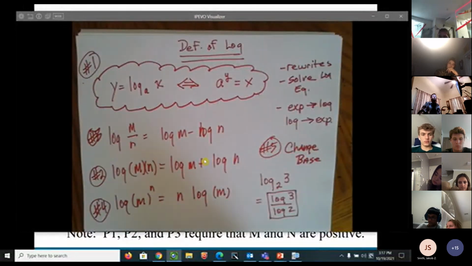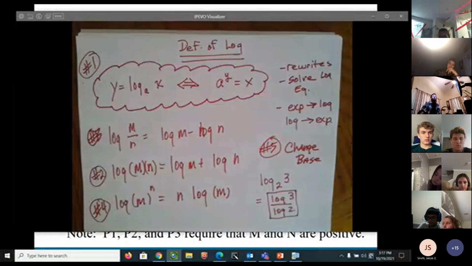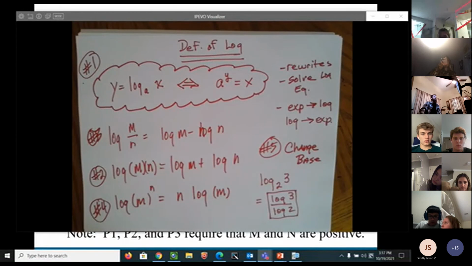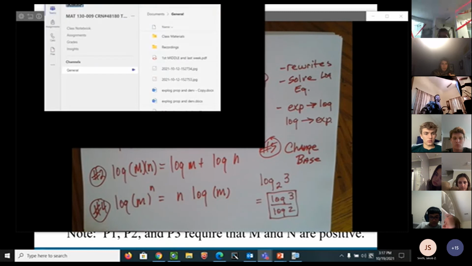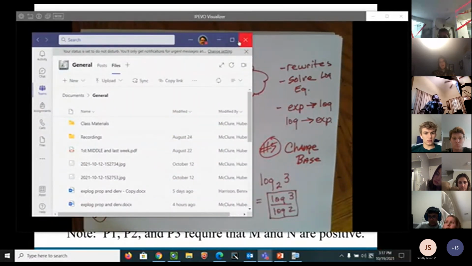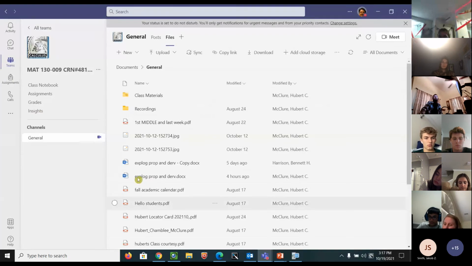So again, this is the second time that I've given you this. I sent you a file. Let's see, when was that? Was that last week? Last Thursday? What was it called? There it is. I'm giving you this so there won't be any, I didn't get it. My dog ate it. There it is. Exponents, logs, and properties and derivatives.